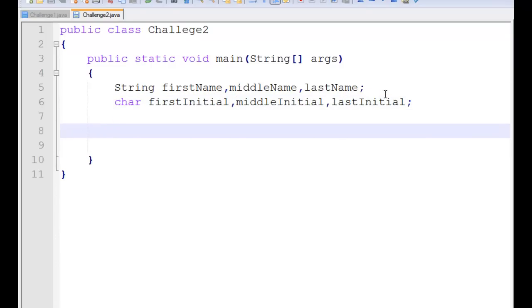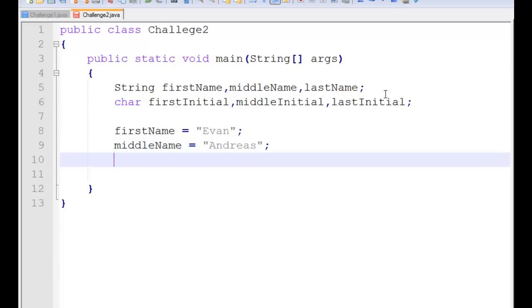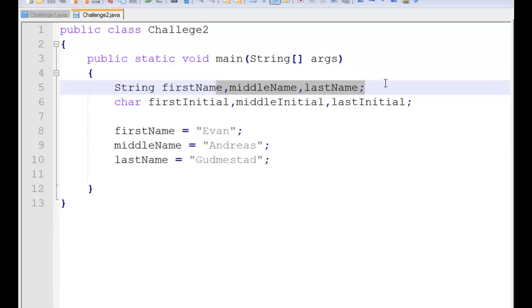I'm going to initialize all of these variables. Next, I'll say first name equals my first name, middle name, last name. And because I obviously knew all these values, I could have done that all on one line of code and initialized them on the same line they've been declared. But I just want to show you, you can do them on one line of code, you can do them on multiple lines of code. So here we declare it, here we initialize it. We'll do the same thing.